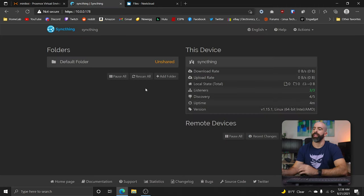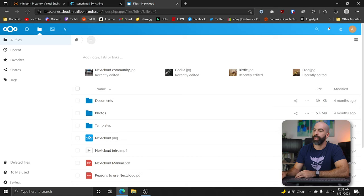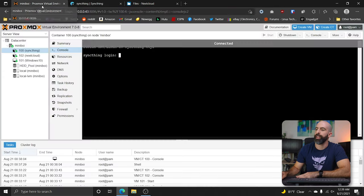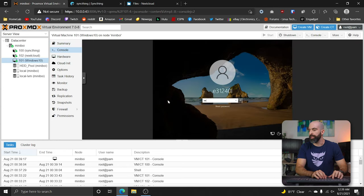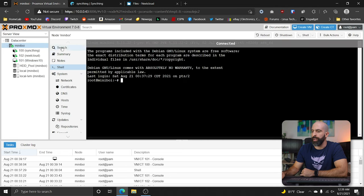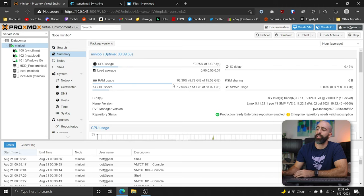I have Syncthing running — I've done a video on Syncthing, it's what I use primarily as my backup, and it's a good use case for this. It sips very little power and you can get a decent amount of storage in it. Same thing with Nextcloud — I have Nextcloud here and it is actually exposed to the internet. I have a video on that — if you want to learn how to expose your services to the outside world using proper HTTPS and SSL encryption, check that out. We've assigned eight gigs of RAM and four threads to the Windows 10 VM. Looking at our summary, we've used just over half of our RAM and CPU is running up to about 15% at idle but mostly sits in low numbers since it's not really doing much right now.